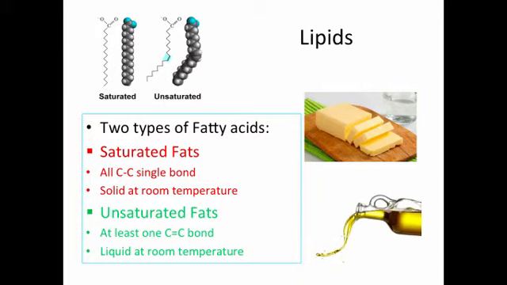If you look at these two types of fatty acids, saturated fats, as a result of having all single carbon to carbon bonds, that makes the substance solid at room temperature. So that's what your butters are made up of. They're carbon to carbon bonds with single bonds in between them. Whereas your oils have every now and then a carbon double bonded to carbon, and that makes them liquid at room temperature because that gives the molecule that little bit of a bend, gives it a little bit of flexibility, and that causes the substance to be liquid at room temperature, and that would be your oils.